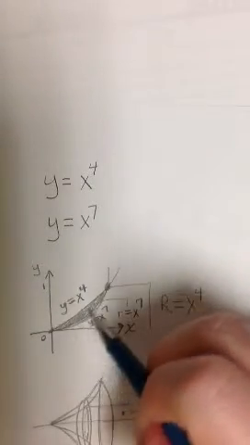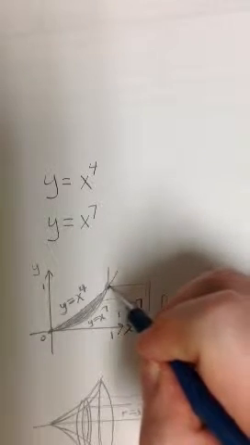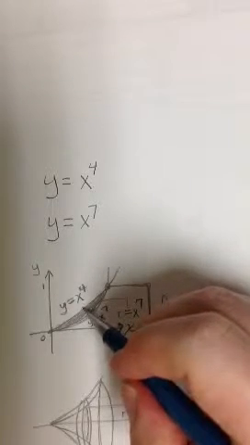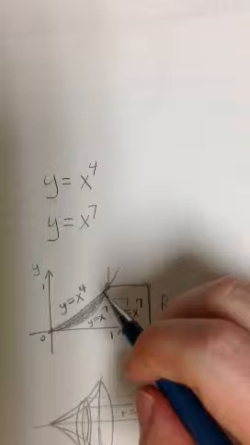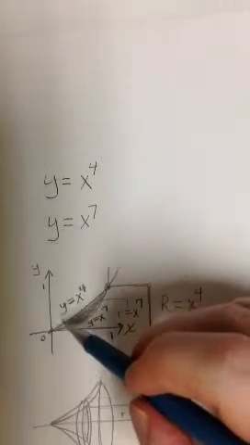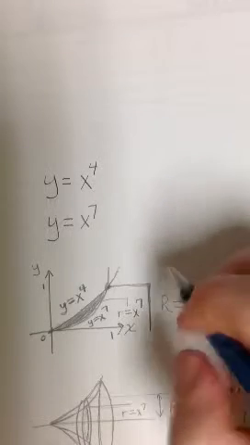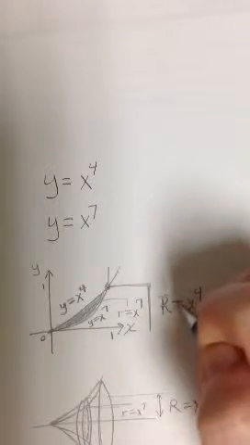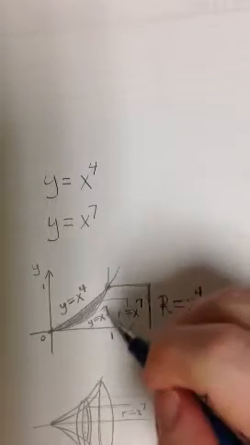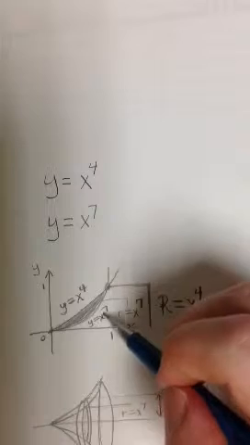And for what we have within the two-dimensional region, with the integration about the x-axis, for the solid you're going to have the formation of the volume determined by the use of the method of washers. Okay, and so with y is equal to x to the 4th, since that is the top, this is going to be the outside radius. And as for what we have on the inside, that is going to be derived from the open space between the x-axis and y is equal to x to the 7th.